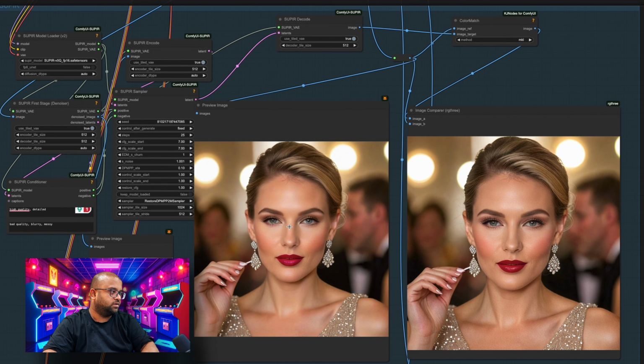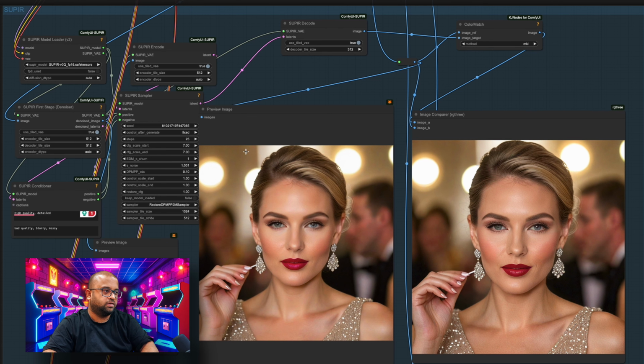So now we got the image and that's being upscaled. Now let's look at it. The only key difference between a normal workflow and this one is that instead of using the normal nodes, we always end up using nodes from SUPIR, like the SUPIR model loader. There is a conditioner which combines the embeddings generated from the text and the model weights itself, right? And then there is an encoder which takes the image and converts it into a language which the sampler understands, or the computer or the algorithm understands. Once the algorithm understands, we use a SUPIR decode.